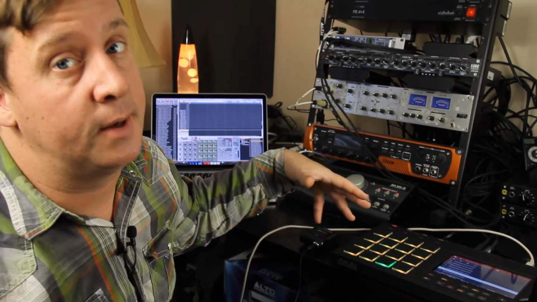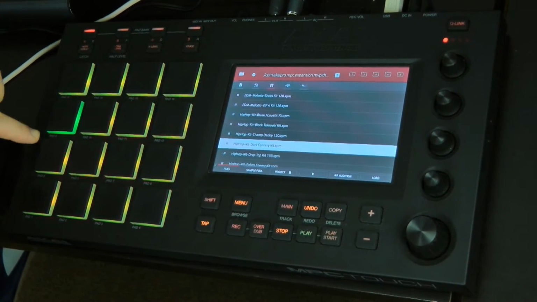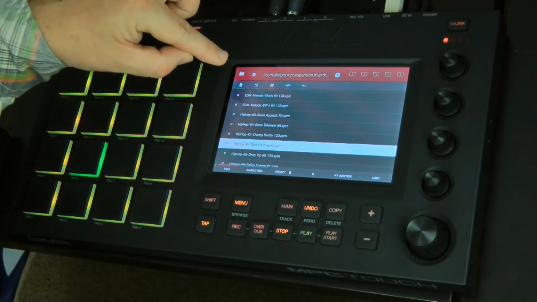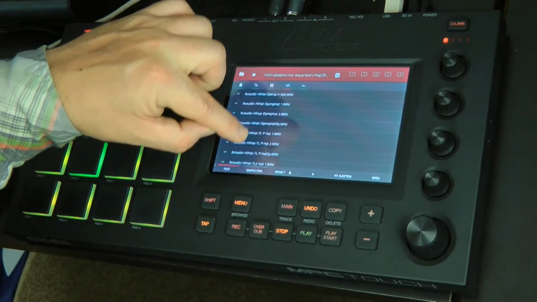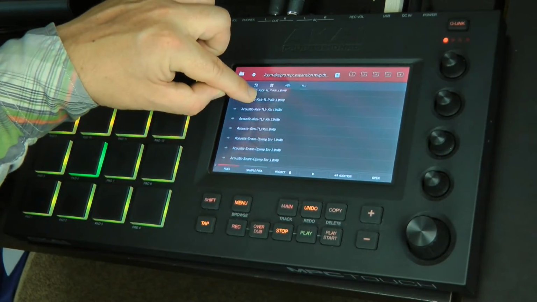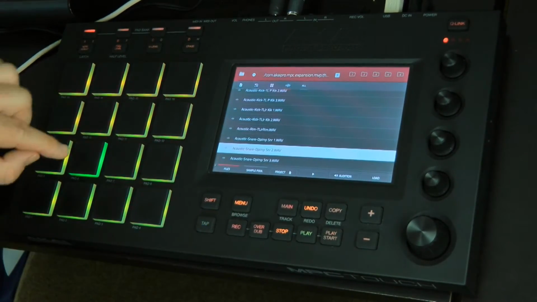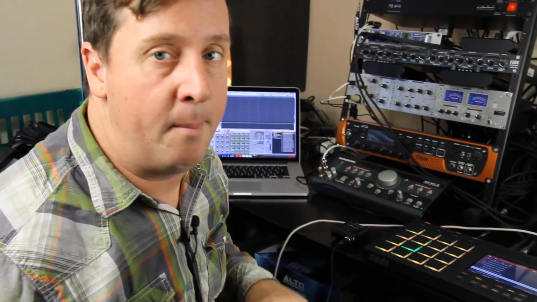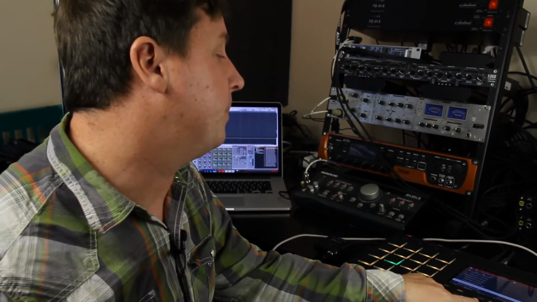In this section, I'm still at the loading section, so if I highlight any of these pads green, then I can go over here and say that I want to look at the different samples and pick a single sound. Let's see. I press load, and now that sound will be on that pad. It sounds a little bit different because there's effects on that signal, but I can then open it up and get into the effects inside of the MPC software and work that to where I want it to be.